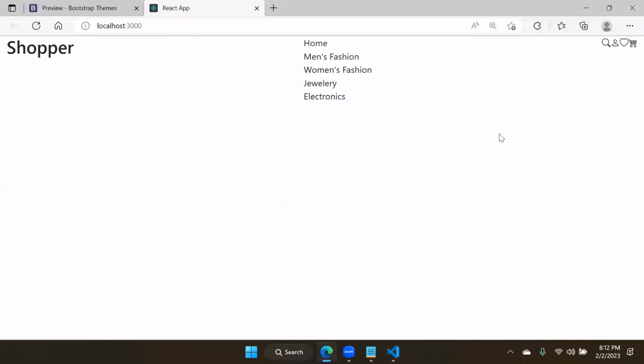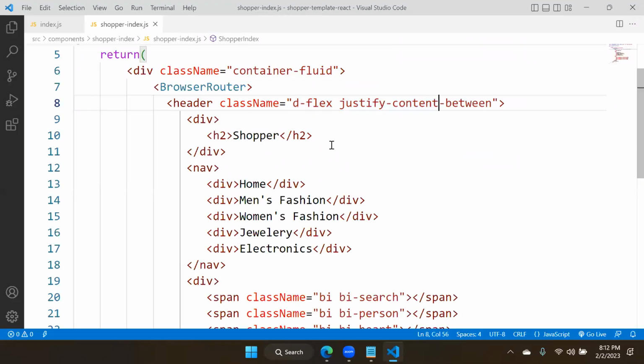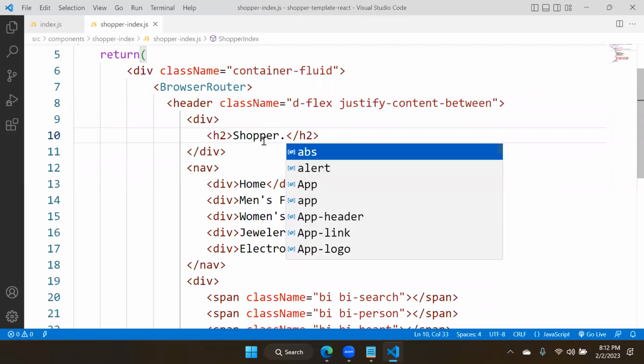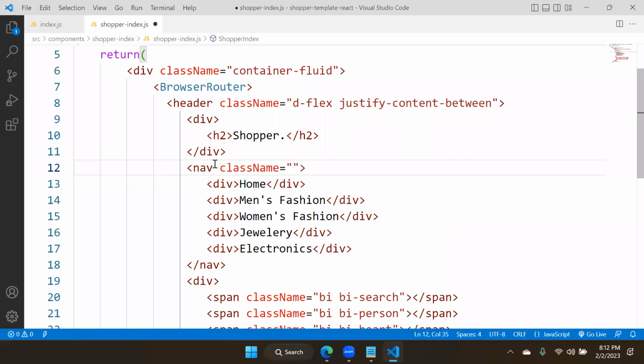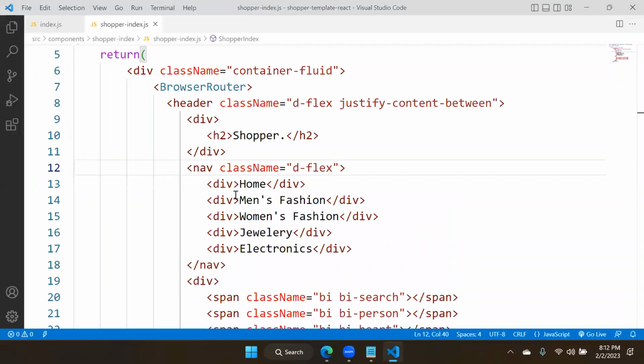It will justify the content between. Now here this navbar is there, wherever it is present, this is shopper. This navbar also should be set to class name dflex. So it will keep them like this.